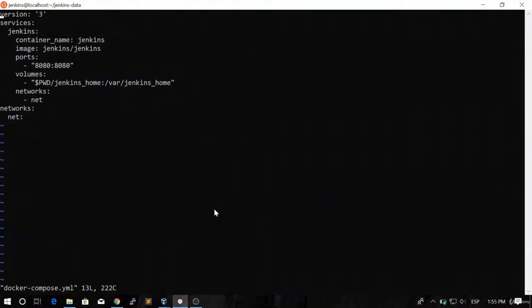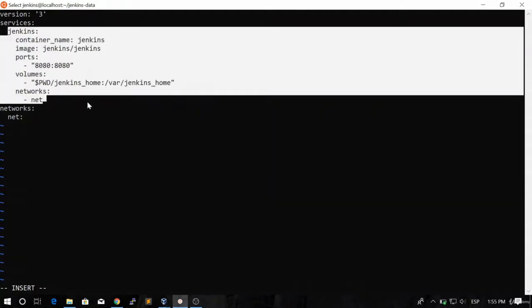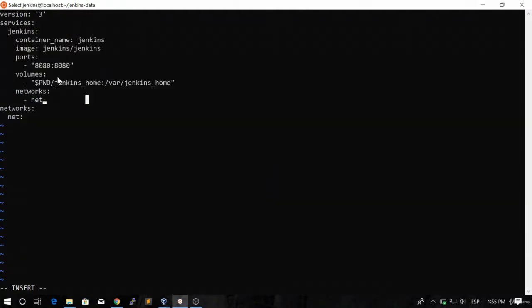Docker compose file. Okay, so we already defined the Docker file that we're going to use to build the image. Now it's time to define the service like this one, but for our remote host. Remember that we're going to create another service, so we should start on this level. So let's hit enter and we go 2 spaces and we're in this level. Nice. So we're going to create a new service, which is going to be remote host. Pretty simple. And then we're going to define properties like this.